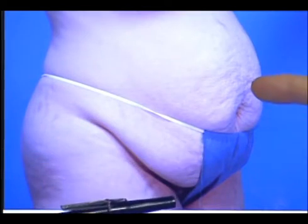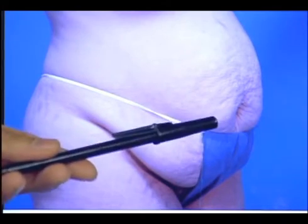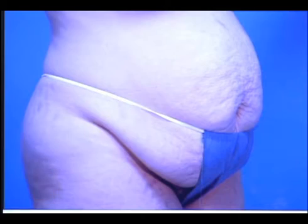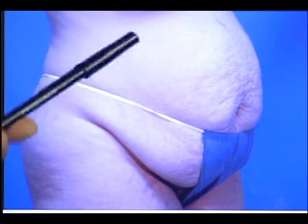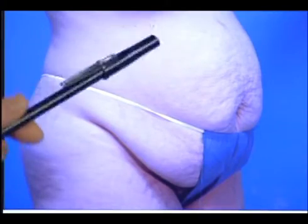What about this ugly dimpling? Way below. And the dimpling, well, that's really the belly button, but you can't really see it. It's buried under all that wrinkled skin, the stretch marks from pregnancies. And if you were to examine her, she would have no tone to her abdomen. But the more important thing is, I want you to look at, and I want the audience to realize, that this is not only extra skin, there's a lot of fatty tissue underneath it.